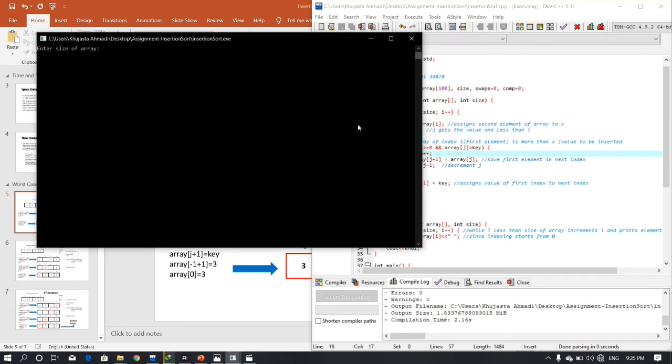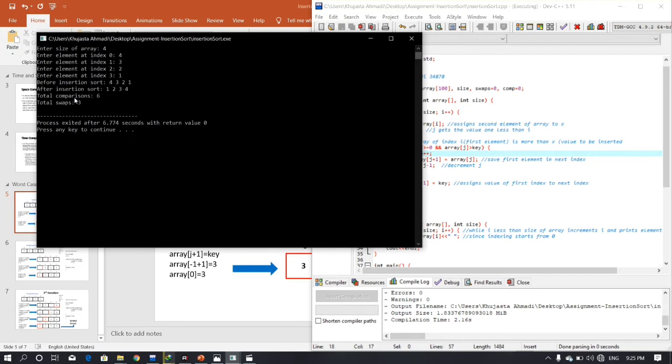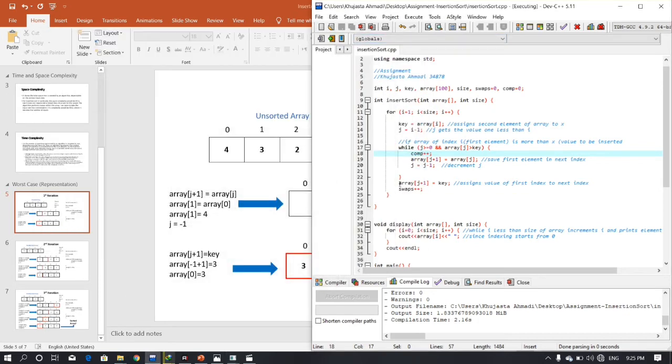we'll consider the worst case first, which is for elements in descending order, and we can see the total comparisons, the sorted array, and total swaps. The total swap count is initially less because swaps are incremented at the time when the swap is completely done. So the first element is moved to its own place and the second element back to its own place.